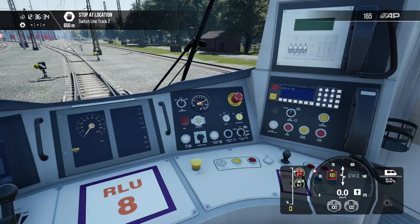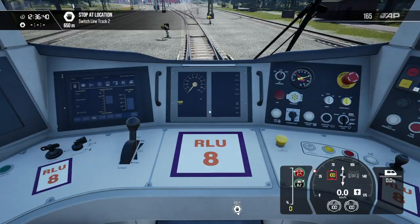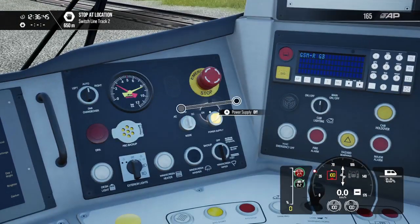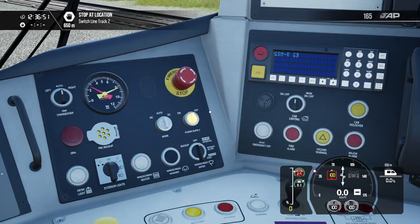So, it's quite simple. What we want to do is make sure we are stopped and reverser is in neutral. Move the power supply switch to off. When it illuminates, power has been switched off, so we just wait for it to illuminate. So now power is off.